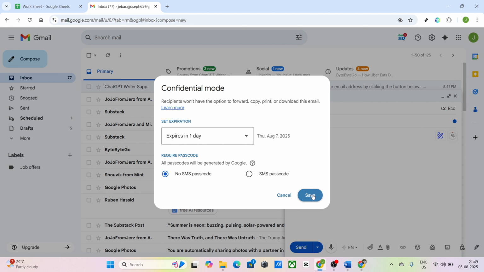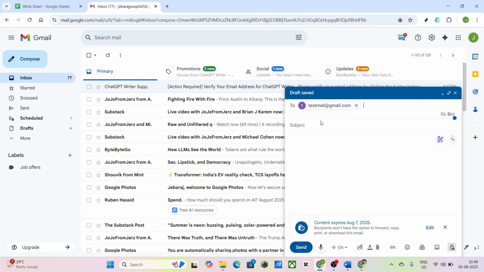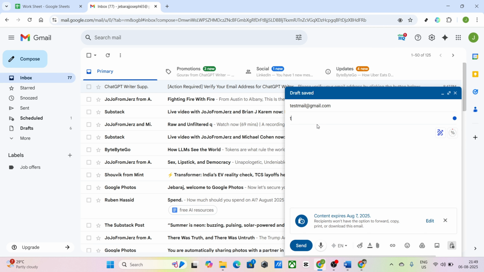Once your settings are fine-tuned, it's time to input the recipient's email address and jot down the details of your message. This process mirrors any regular email, where you'll enter the recipient's address in the To field and type your message in the main text area. Double-check all information for accuracy to prevent any mishaps, such as sending your secure message to the wrong party. With everything double-checked and ready to go, click the Send button.